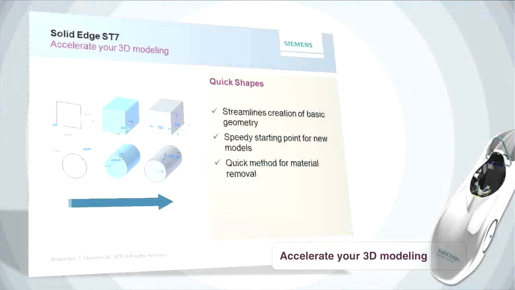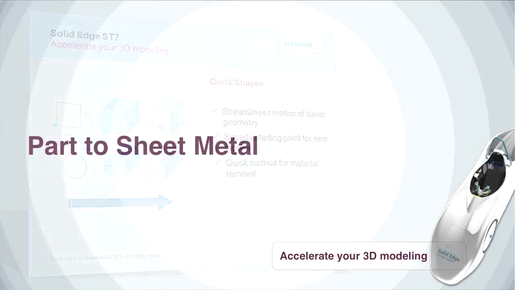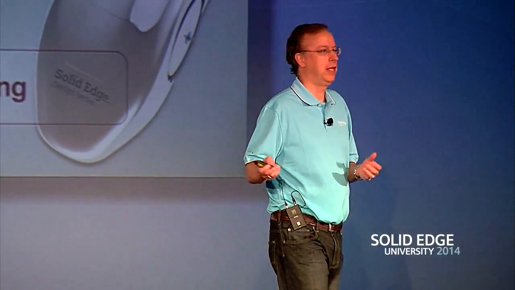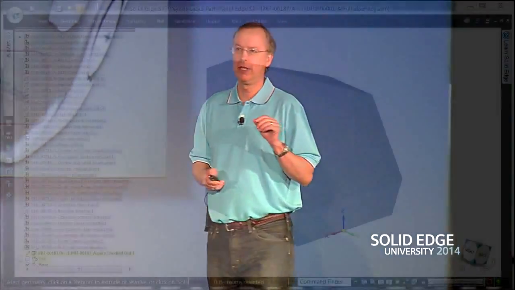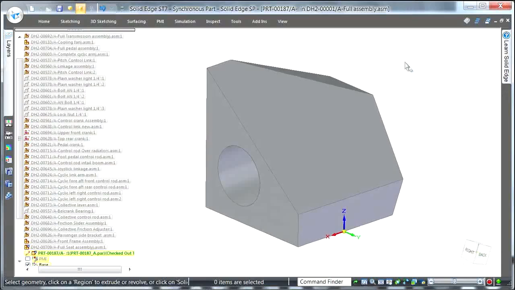Next piece I'm really excited about, part to sheet metal. So you may be wondering why we created this solid block. It was a fast solid block, but we're headed for a sheet metal part here. You may be familiar with, in the past, we've had a convert to sheet metal command. And it's been designed to take a part that's already thin and sheet metal-like and make it sheet metal savvy. Here we're talking about instead being able to bend up a part around a solid model. It's a very fast method of creating sheet metal parts. Let's take a look at that now.